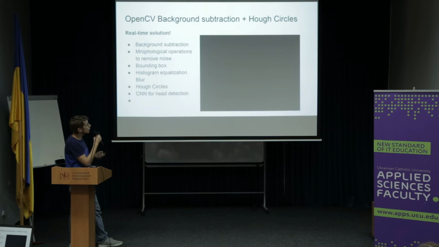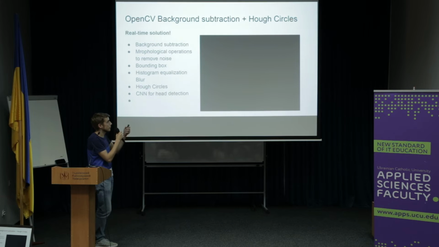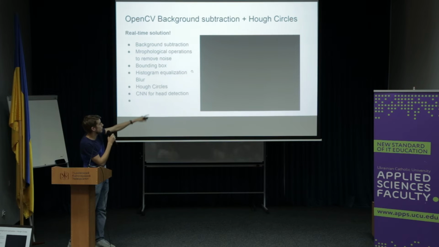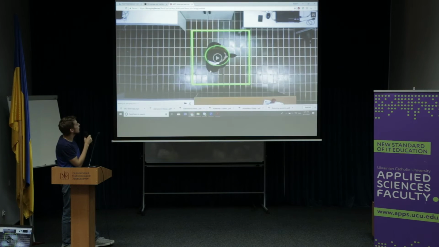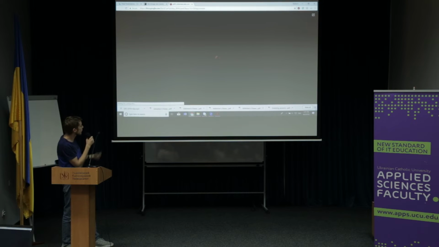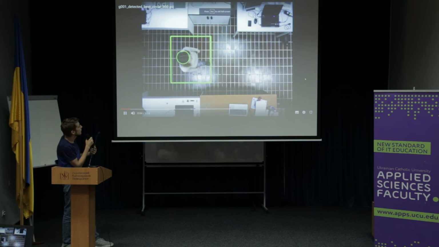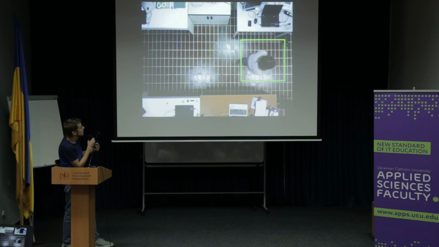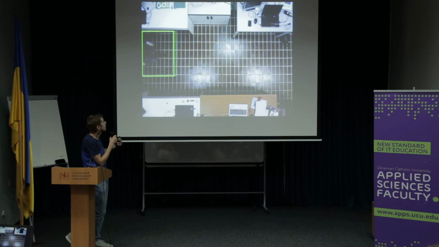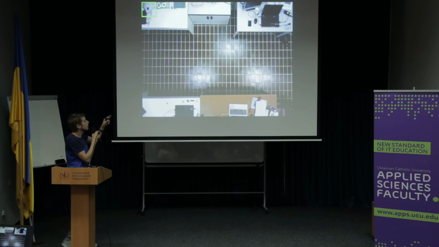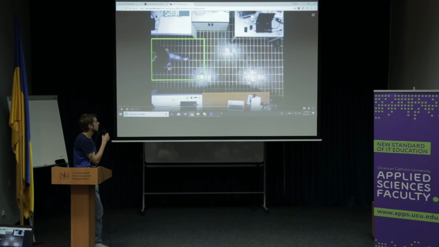The first of the approaches we tried was using mostly classical computer vision, using OpenCV with background subtraction. By the way, can we play the video right now? It's a PDF. Yeah, okay. So this approach works in real time, so it has nice performance, but it lacks quality, as you can see here. Overall, it really depends on lighting and environment, and still we have the problem of detecting the direction itself. Yeah, okay, you can close it because it takes more than 1 minute.